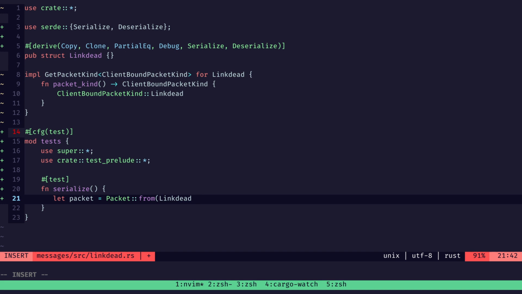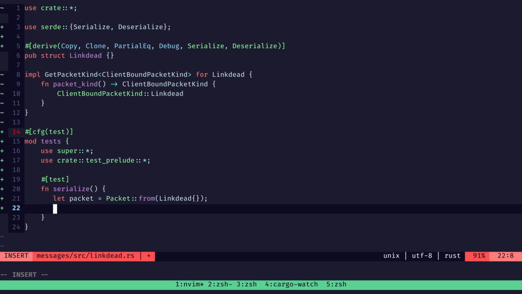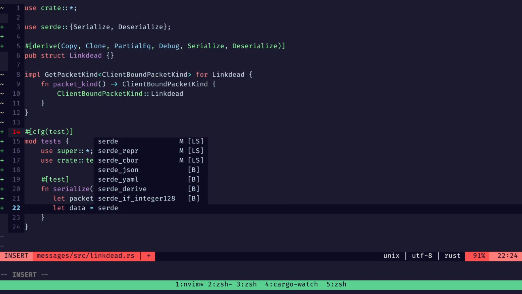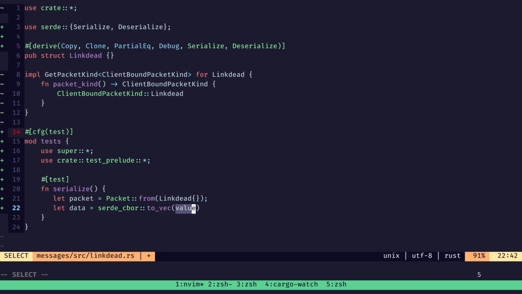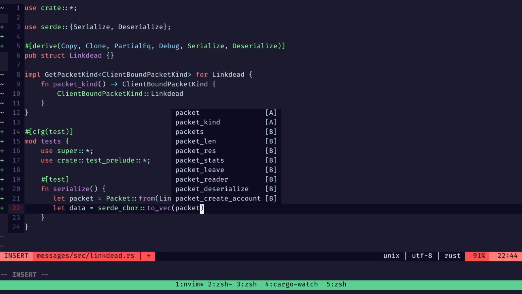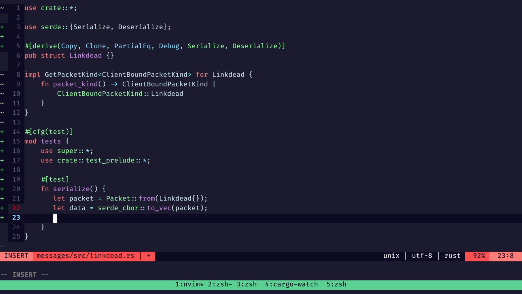Packet from LinkDead. We're just gonna do a to_vec on this with packet. All right, now our expected is gonna be a vector of U8s, and I have no clue what it's gonna be, so I'm just going to give it a couple of zeros.